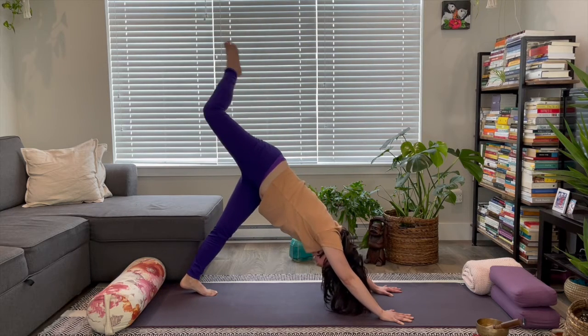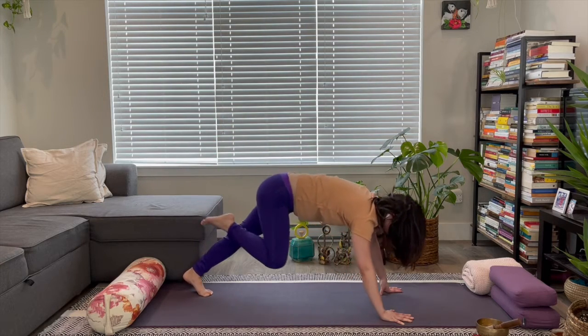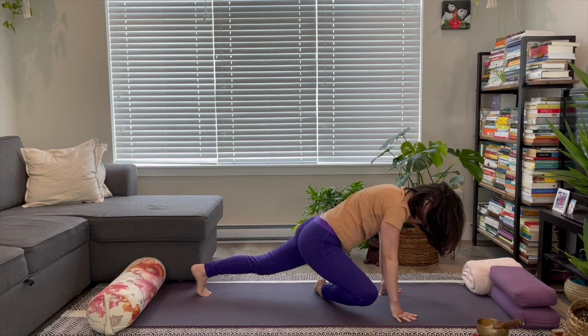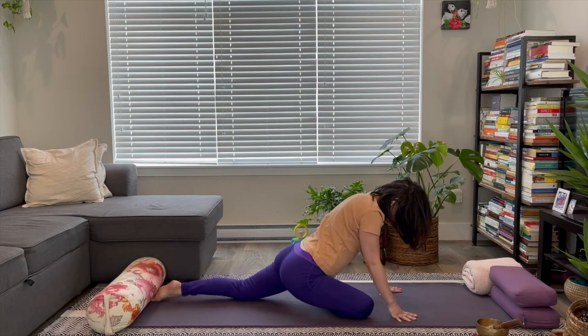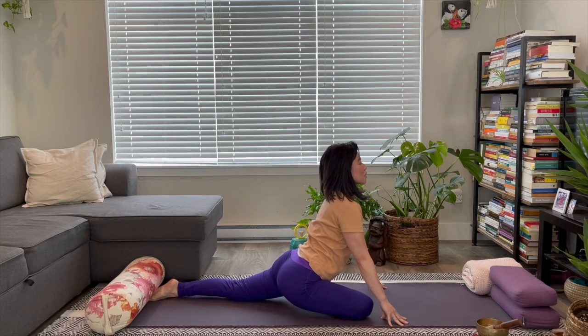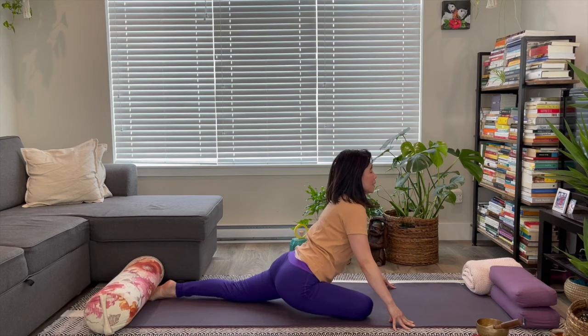Inhale, let's bring the right leg up. Exhale, we'll bring the right knee outside the right wrist. We're gonna come into pigeon. So walk the left leg back. Relax the shoulders back, draw the heart up. And then kind of wriggle a bit.